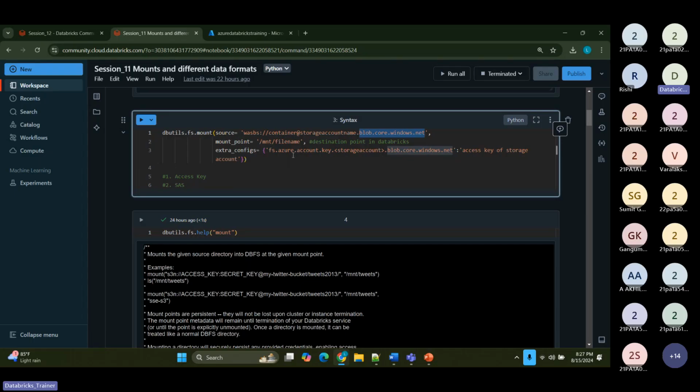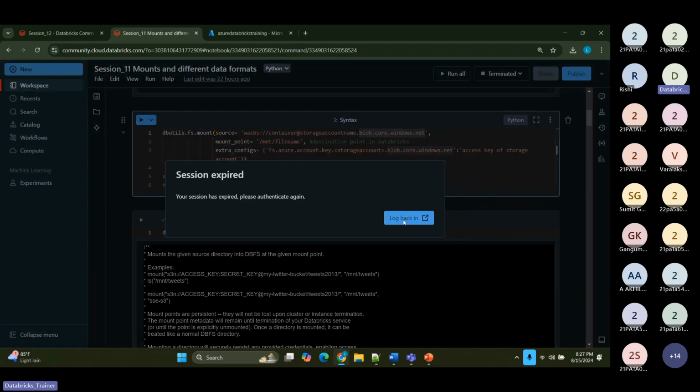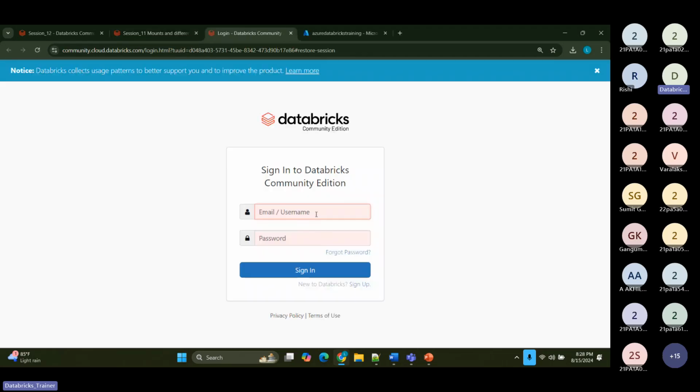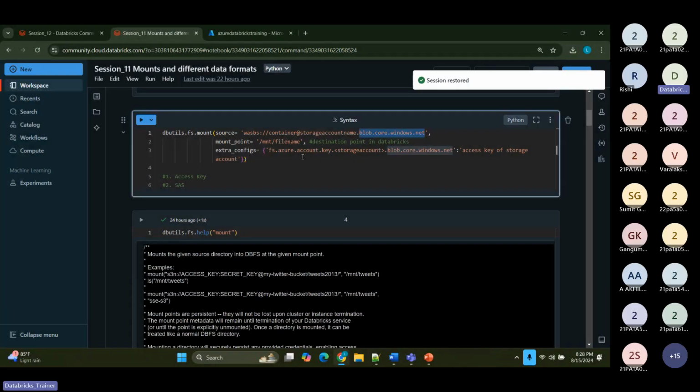When you are using the access key, you will write fs.azure.account.key, meaning access key, followed by the storage account name. But when you are using a SAS token, it will be fs.azure.sas followed by the container name and also the storage account name.